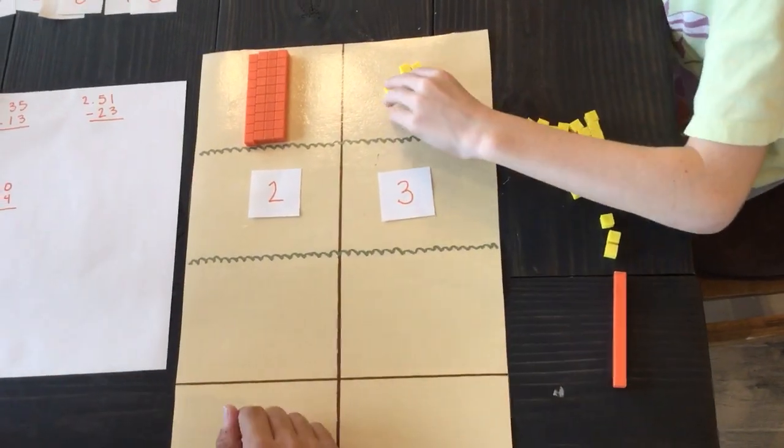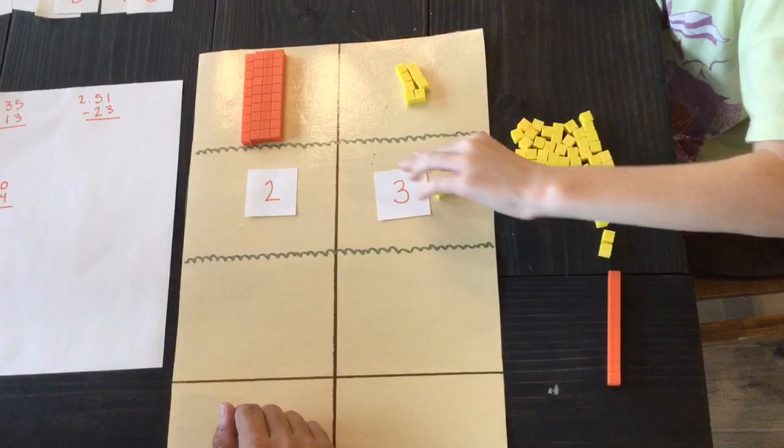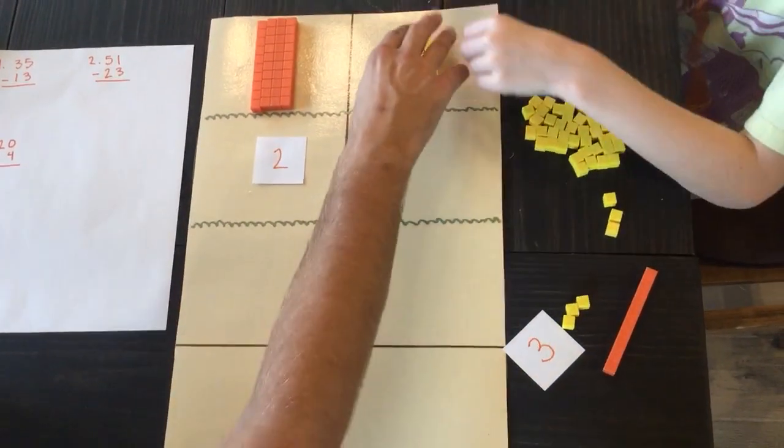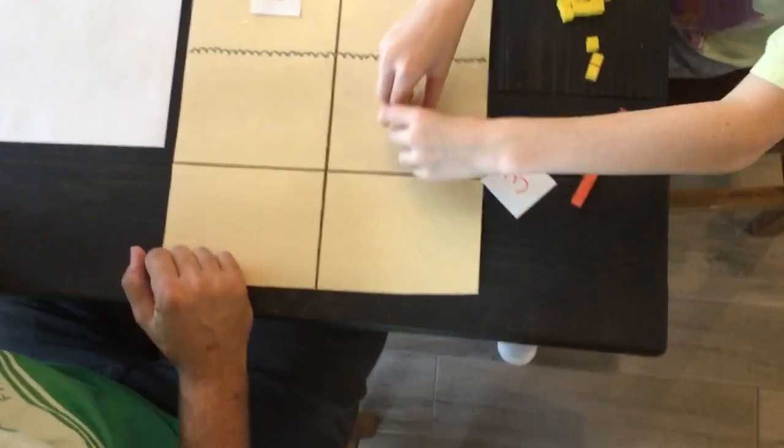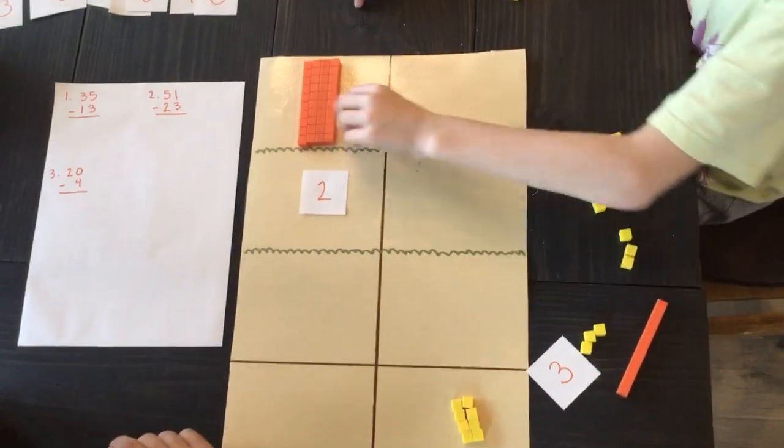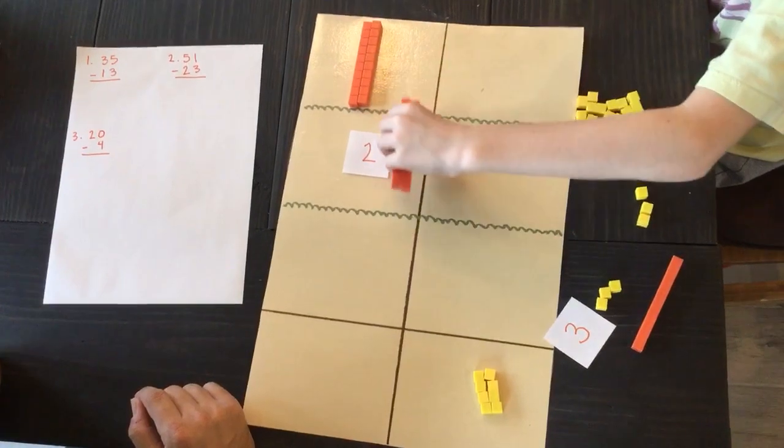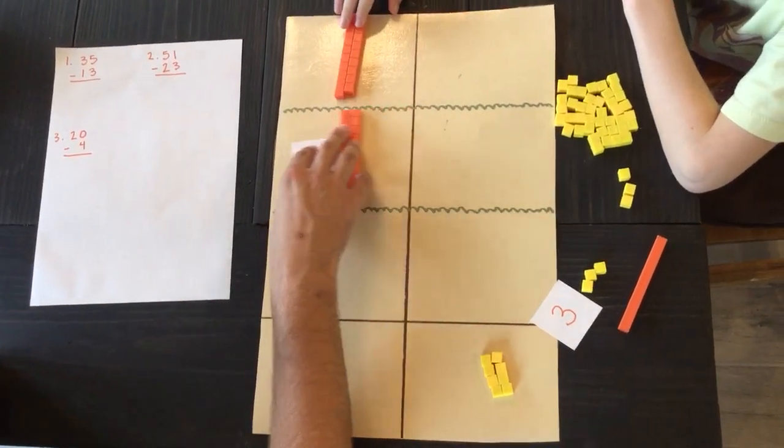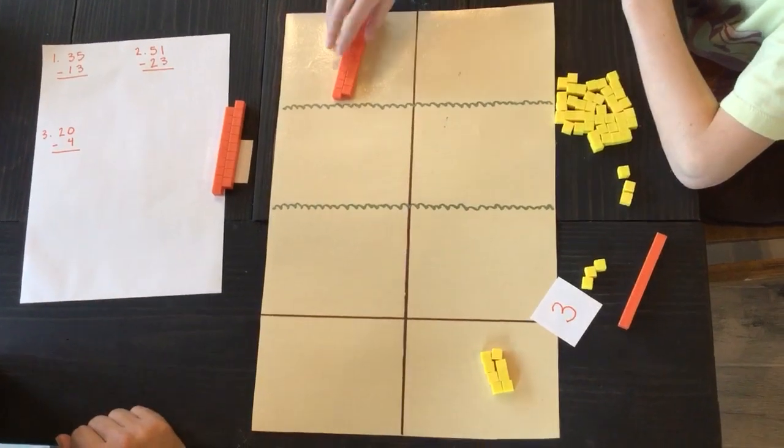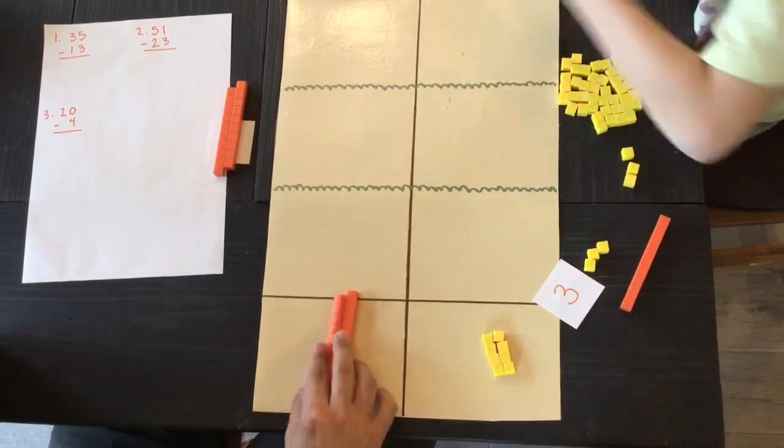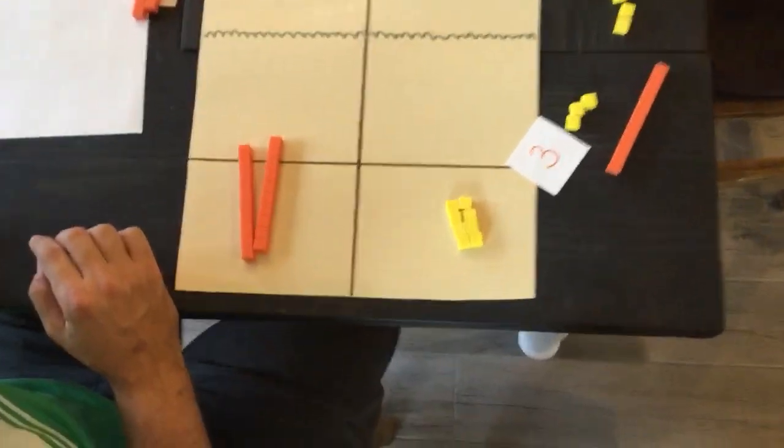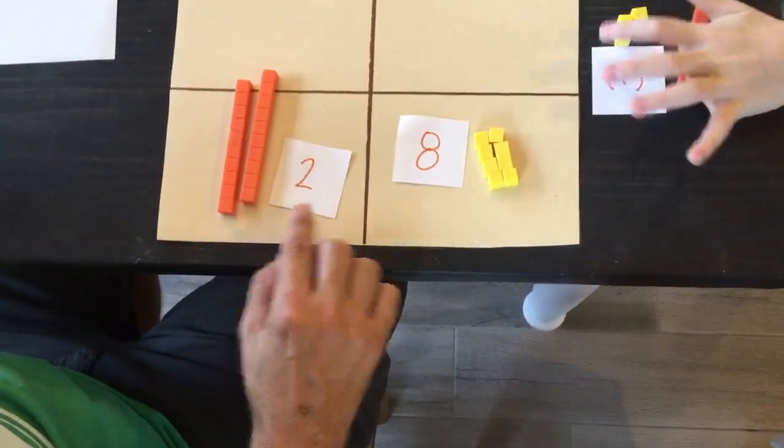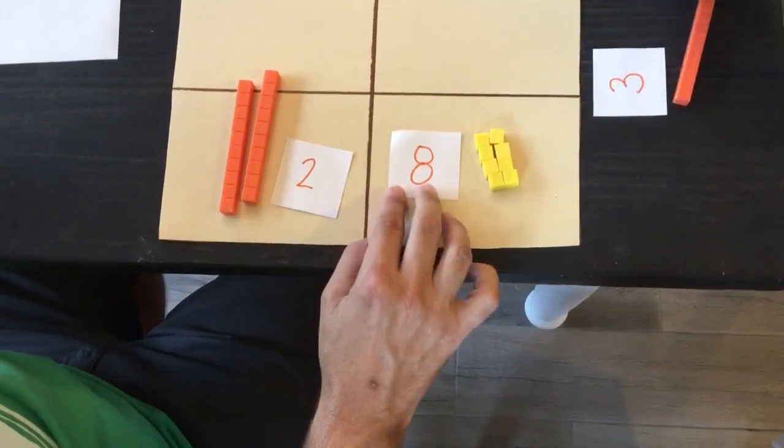So now can we take away three? Yes, we can. Very good. Let's move it off to the side. So we're done with our ones. We can just shoot that all the way down. And how about our tens place? Do we have enough to take away two groups of ten? So we take away 20. Let's take that away. And slide that down. And we have 28. Good. Two groups of ten makes 20, and eight ones equals eight. Very good.